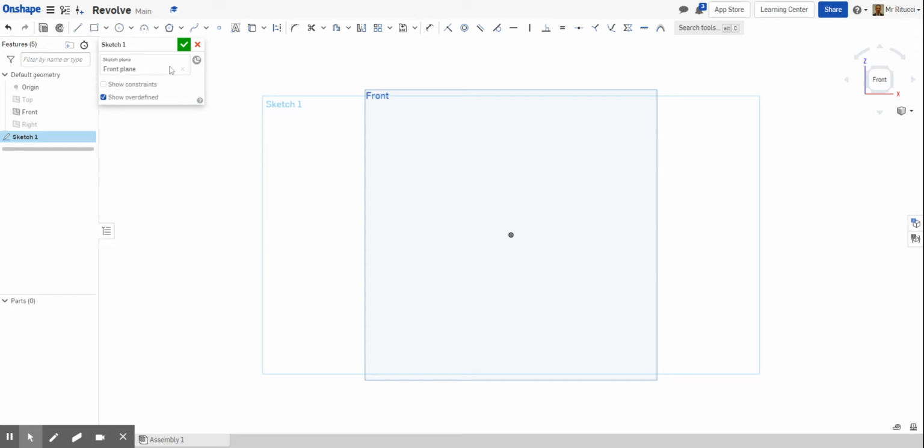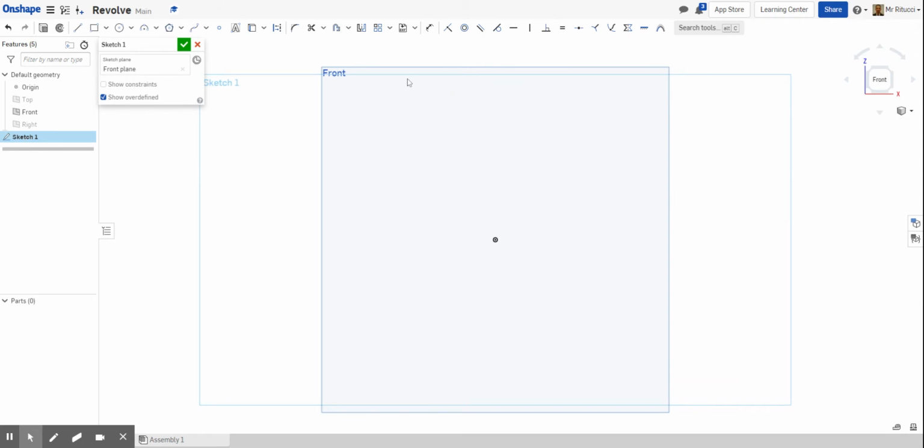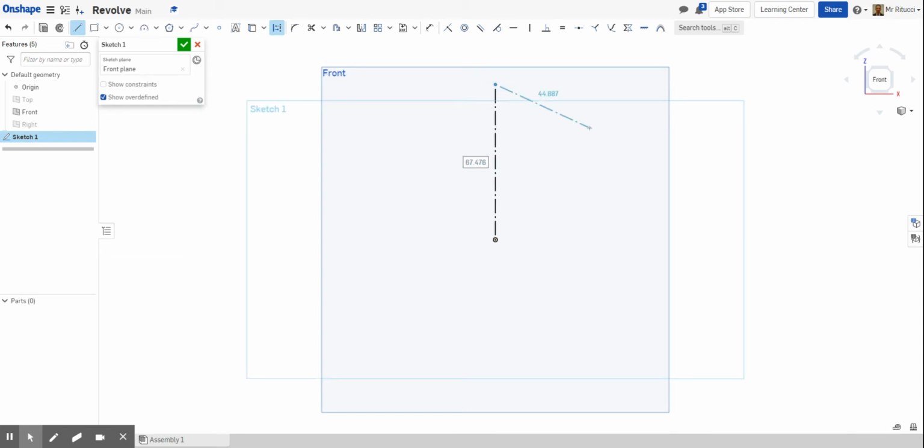Now remember, do not click this area here until you finish your sketch. There's a temptation to click the green arrow, but don't do it. Leave it until you finish your sketch. So I need to sketch now some geometry. So I'm going to get the line, I'm going to turn that line into a construction line by pressing Q or clicking up here. I'm just going to go straight up. It doesn't matter about height at this stage, like so. Then I'm going to press Escape to get rid of the line.